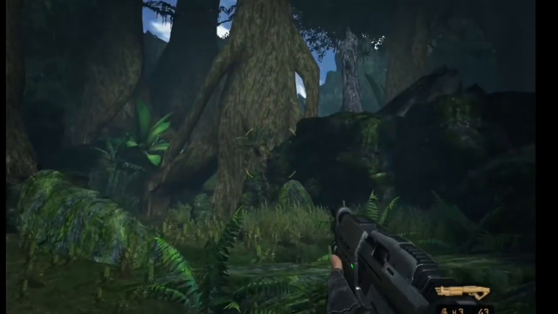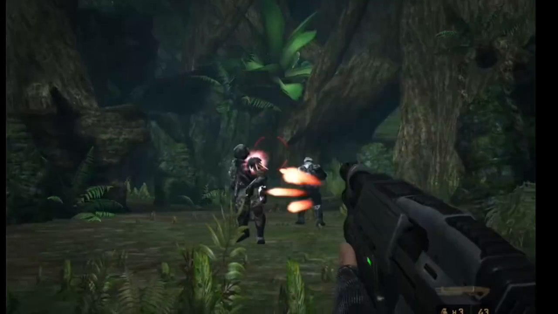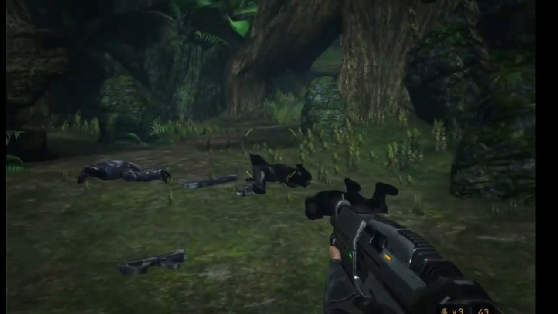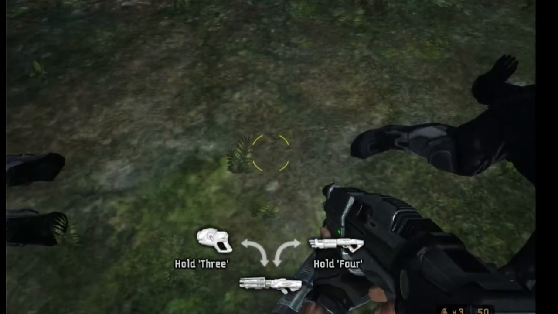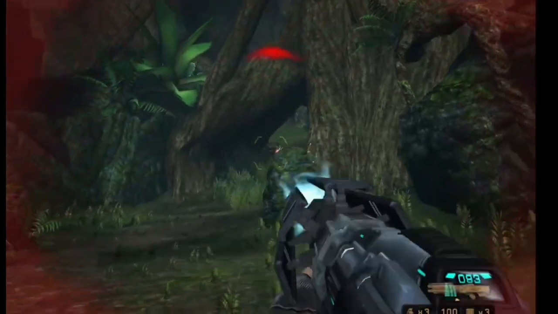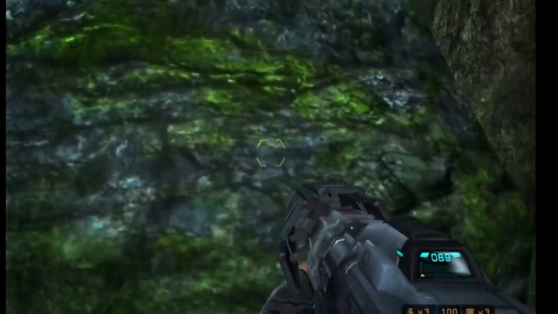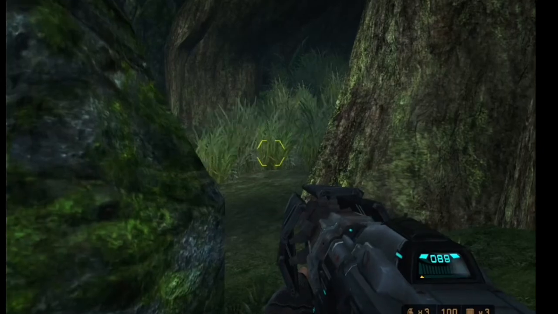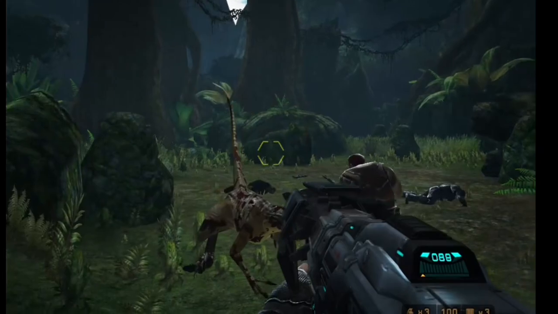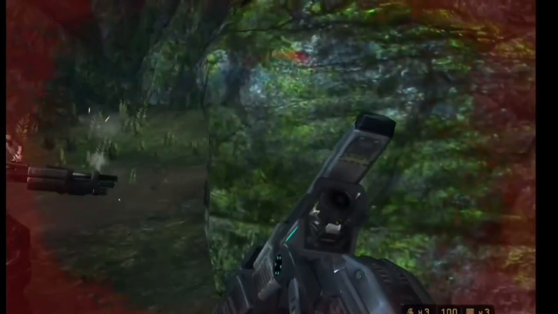Oh boy, here we go. The chopper's gonna drop off a bunch of dudes, and I gotta kill them all. Die, die. I'm gonna take this guy's gun. Yes, the pulse rifle. That is what I want right there. Pulse rifle is great. Great gun. Honestly, now that I have the pulse rifle, I'm never gonna change it out for any other gun. Other than the knife, the pulse rifle is the most overpowered weapon in the game. It is just so powerful.